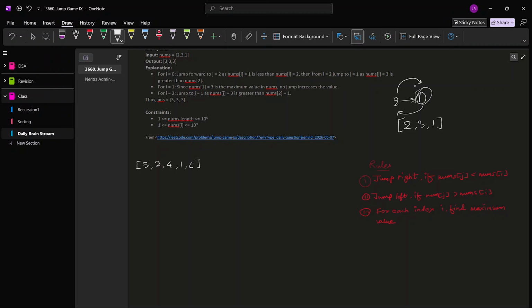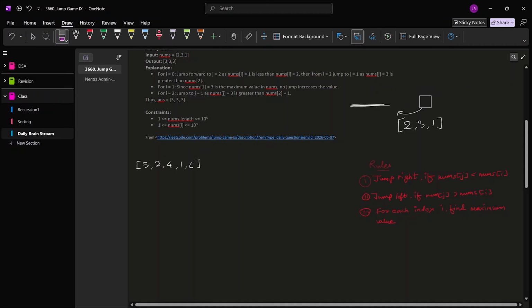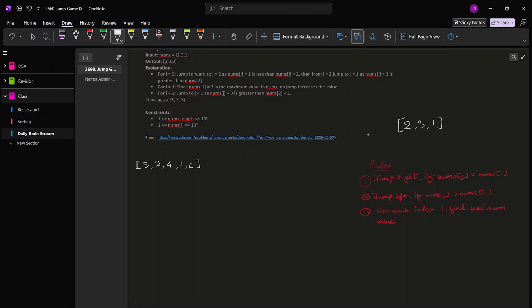After reaching that smaller element, I can iterate over the left part to check whether any element larger than my current element exists or not. If it exists, that is the answer. If not, we don't have the answer, so we'll keep the same element. This part clear?